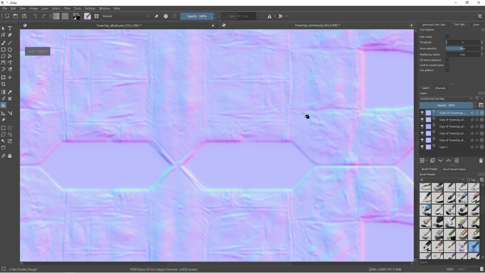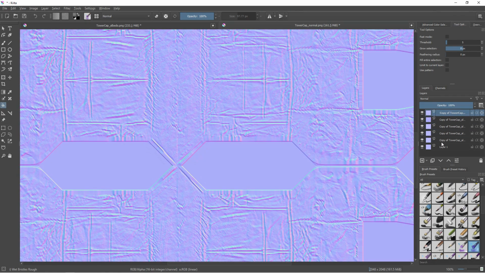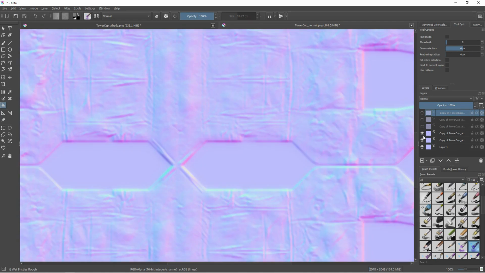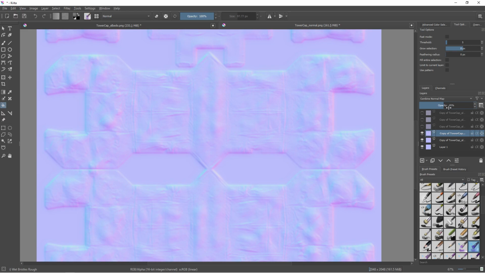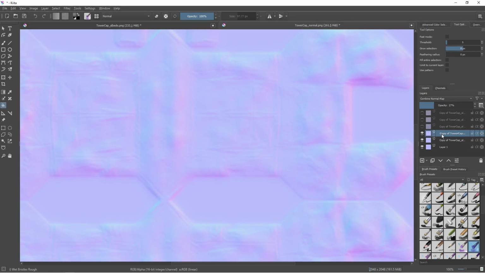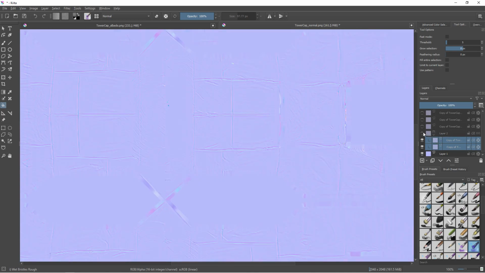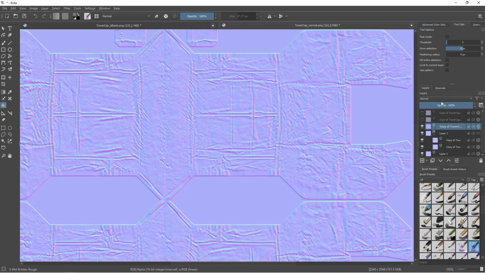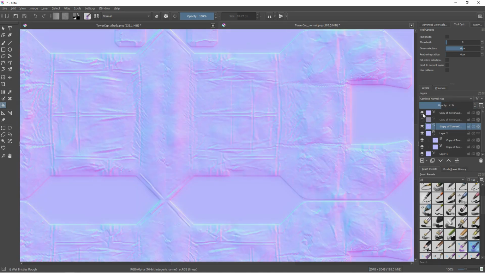See what it does there, than just mixing them. And I was wrong earlier. I want to do them in reverse order from the way I made them. For a long time I didn't understand what I was doing, so I did them in the wrong order like that. But I'll go ahead and make them into a group. And I probably made more normal maps than I really need to. So I'm going to go ahead and build this guy.